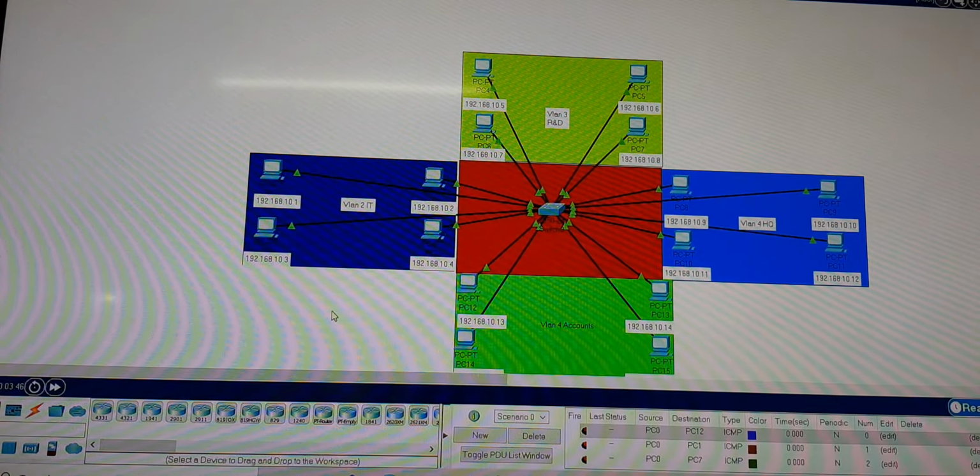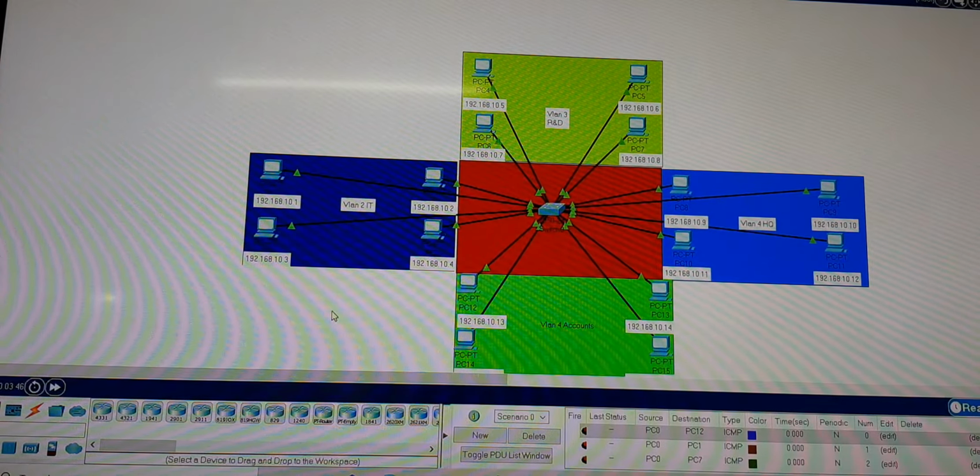This is to ensure the confidentiality, the secrecy of communication within a department, within different departments. Say if you have an IT department within a company, then this VLAN ensures that the communication is restricted within the IT department.